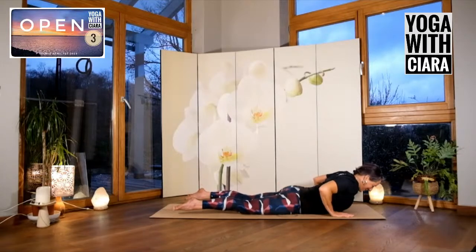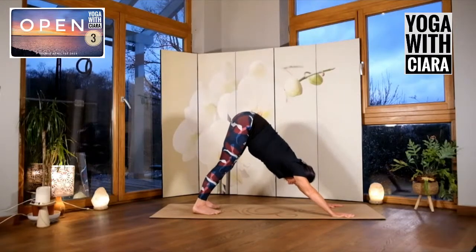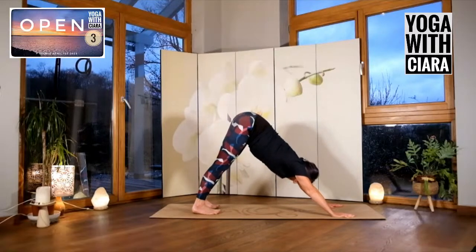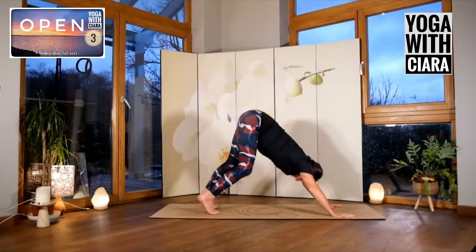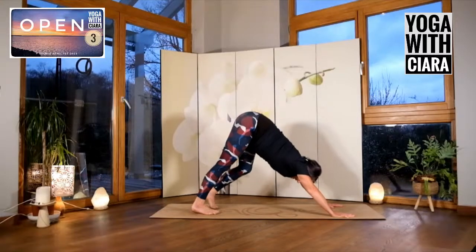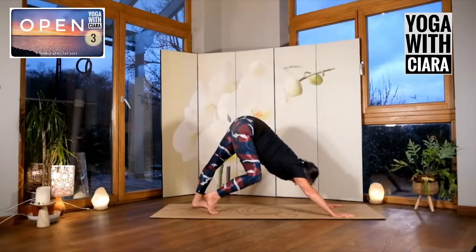Nice. Hands to the floor, push back into a cat, all the way back into your downward dog. And just feel elastic feeling probably through the back of your body, down into the pelvis, the backs of your legs. Just moving a little bit. Maybe cycling your dog, so bending one knee a little bit, bending the other knee, really exaggerating that length into the back of the calves. Finding your stretchy connectivity.